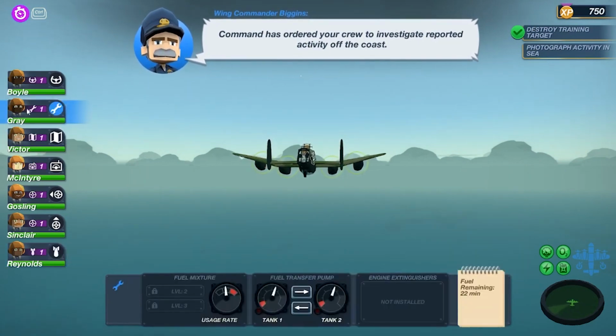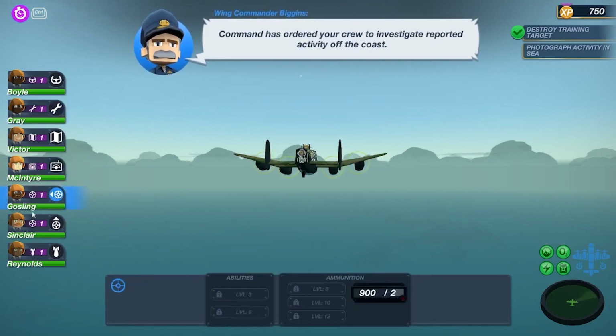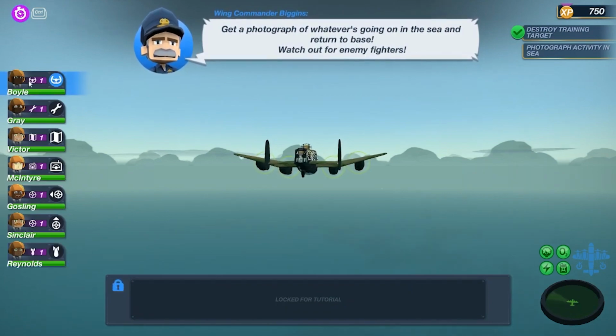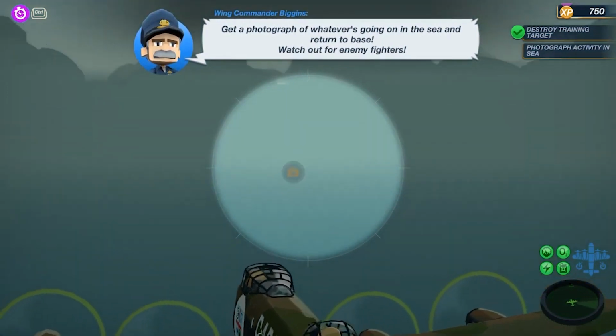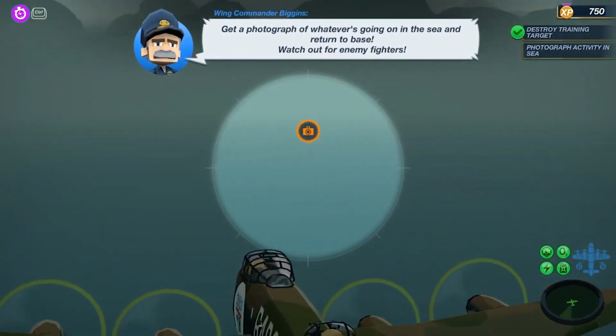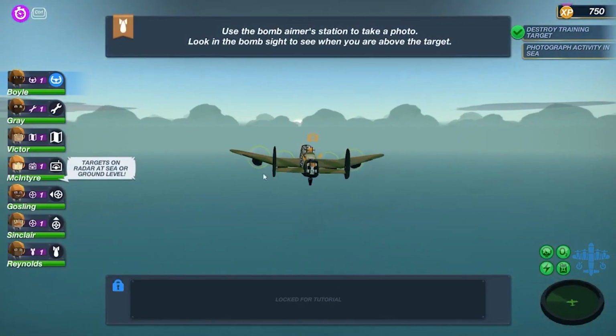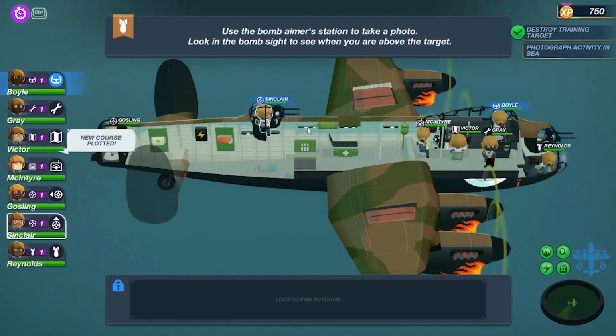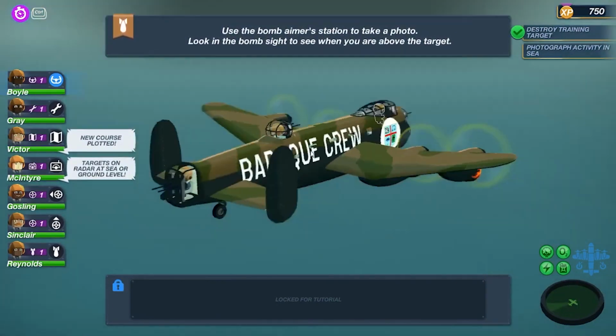Okay, the navigator's good, the engineer's good. 22 minutes of fuel. Watch out for enemy fighters. There we go, we got the target that we need to. Also, where's the gunners situated? All right, I think the gunners are in a good place.